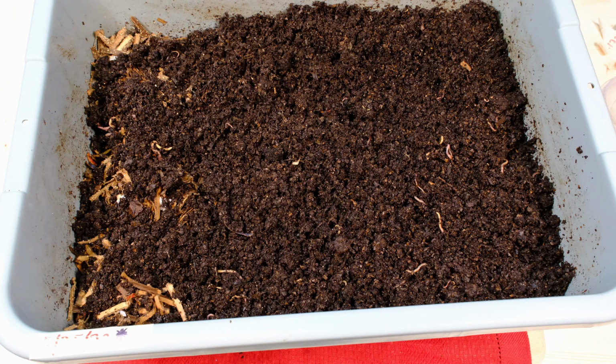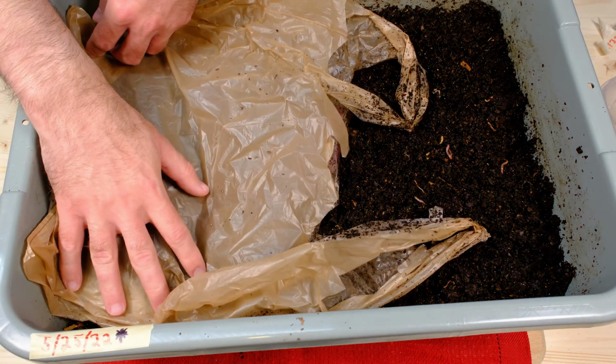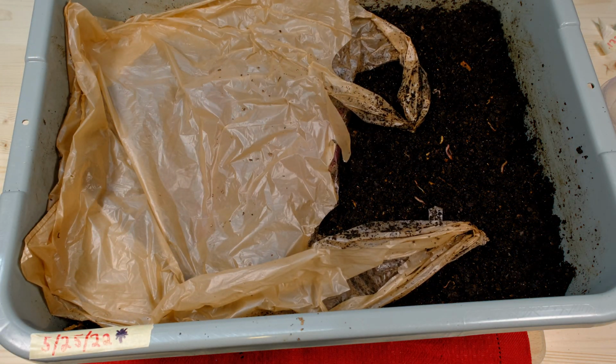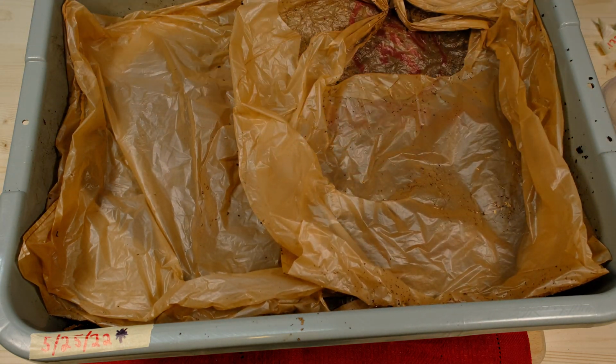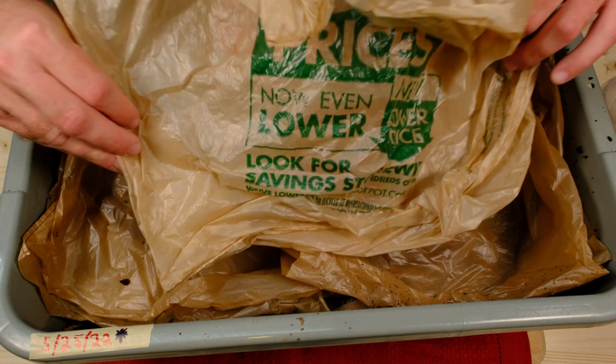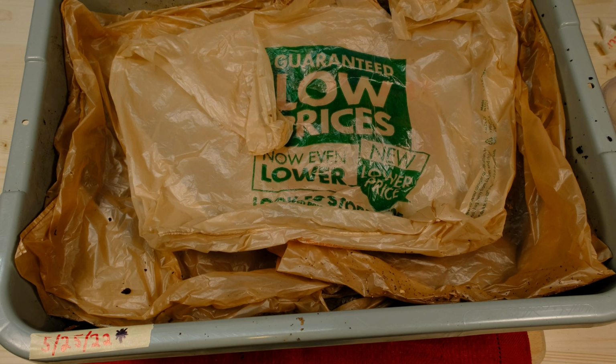We really want to make sure that this side is covered well, because we want to keep that moisture in on this side so the worms will migrate over. We're going to put that one down first, then this piece over here. And really this third piece I don't even need, but I've been continually adding it right back to the surface. And as I said, I probably would not use these bags again. I would probably continue to use the bubble wrap that I have.